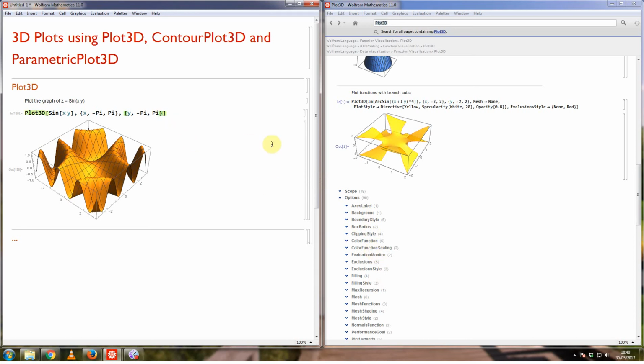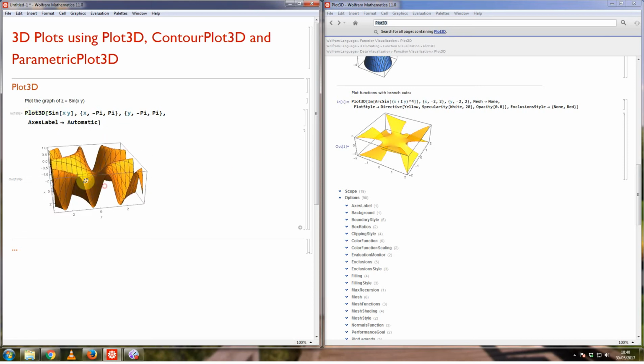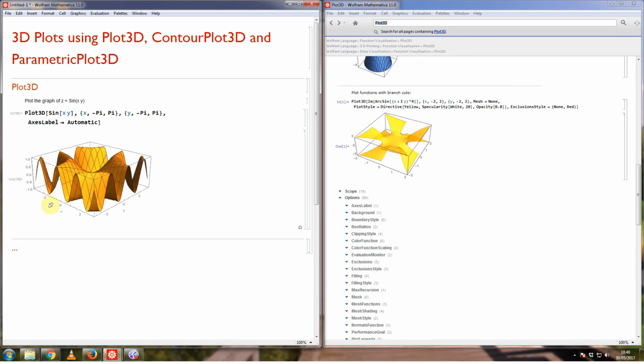So for example, let's say I want to label my axis. I'll just put this on the next line. The command is called AxisLabel, and then the way you can get the arrow, if you haven't got Mathematica 11 and you can't just tab for it, you put a hyphen and then a greater than sign, and when you press the space bar, it just creates that arrow. What we'll say for right now is just Automatic, and in this case it has labeled the x-axis and the y-axis. So we can see the x-axis there, that's the y-axis, and that's the z-axis.